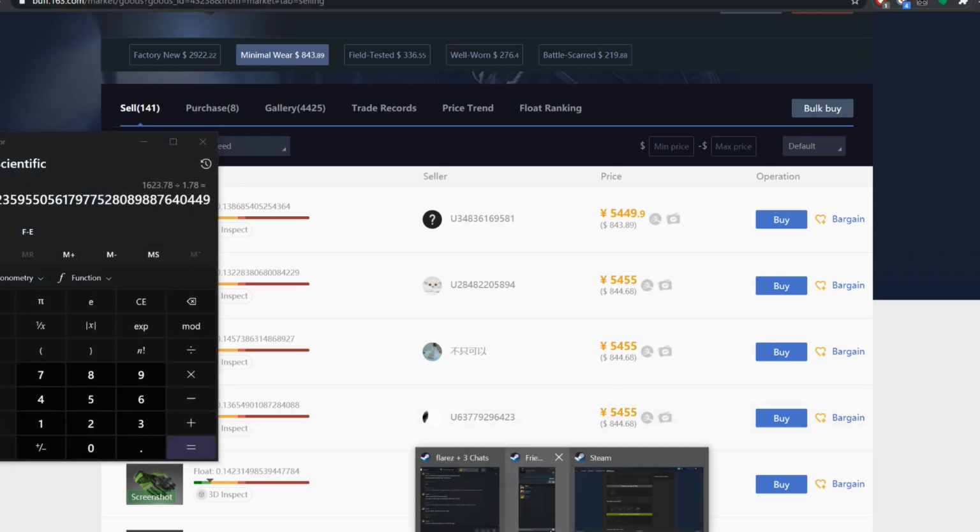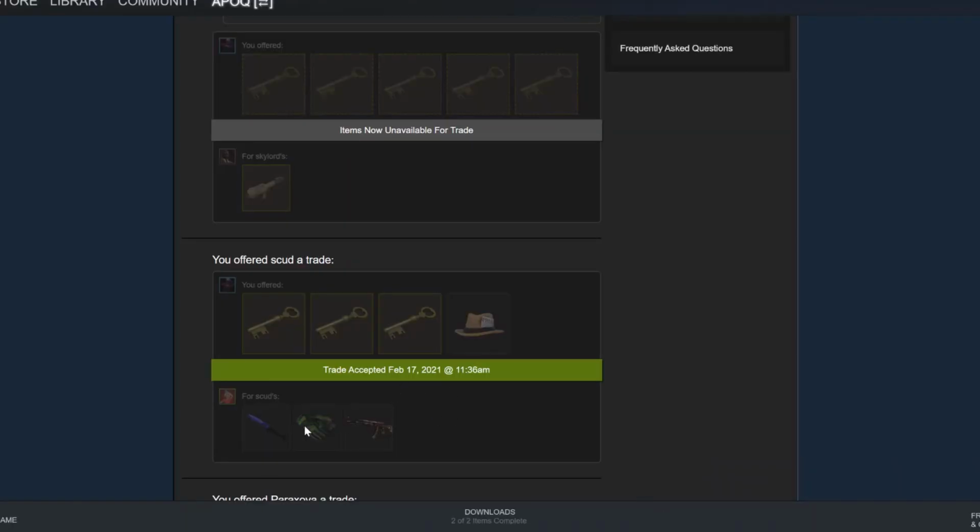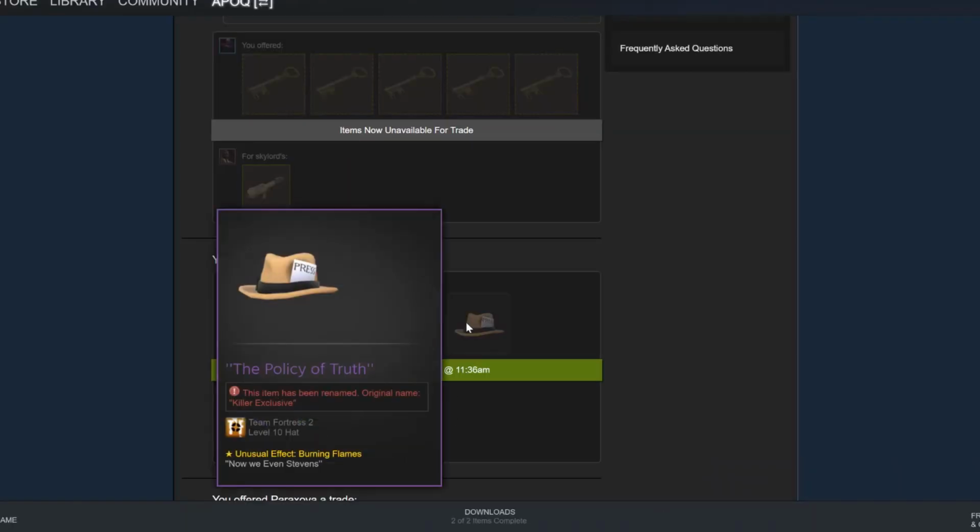This offer is over 900 keys on this Burning Flames killer exclusive. The killer exclusive's price on Backpack TF is just over 700 keys. And I got it even cheaper than that for unusuals. So turning this into 900 pure keys is an amazing trade.